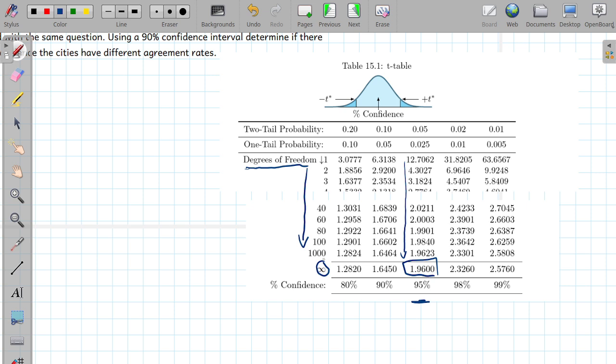Now, some of them have 3 decimals. That's because they're calculated mathematically as opposed to a table lookup, but these are the numbers we're going to use. So one of the things I always tell people to do then is when you have your t-table printed out, or if you want to edit on a PDF, just mark the infinity row as your z critical value. So that's where you're going to get these from.